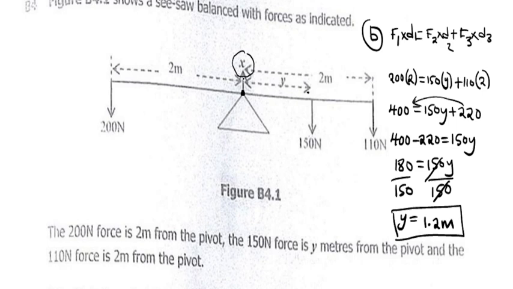So now, this force which is acting upwards should be as a result of the summation of all the forces which are acting downwards. So what I mean is, to find force X, you should add all the forces that you see. We have 200 newtons, we have 150 newtons, we have 110 newtons. 200 plus 150 is 350, 350 plus 110 is 460 newtons. So that one is the force acting upward. So that is force X. That is how you can find that one.